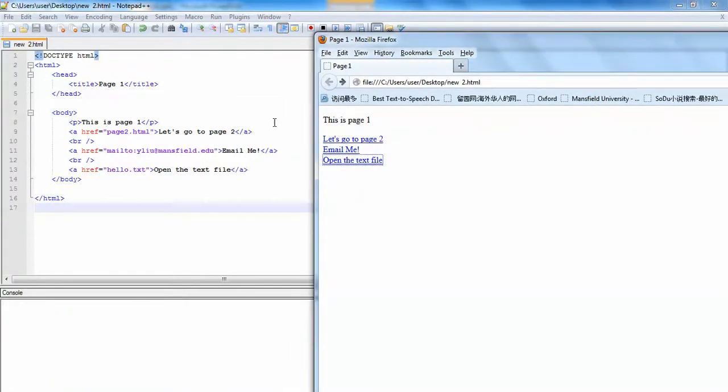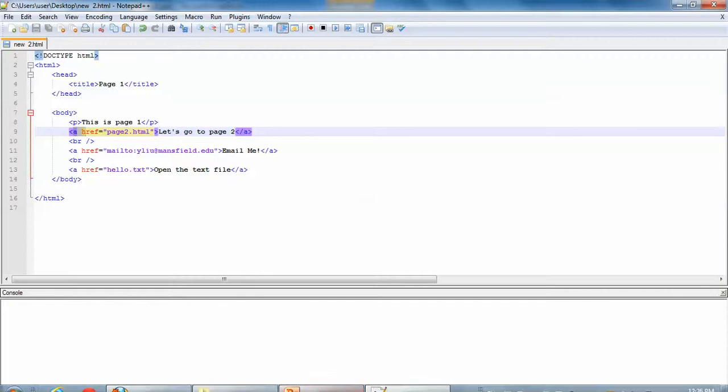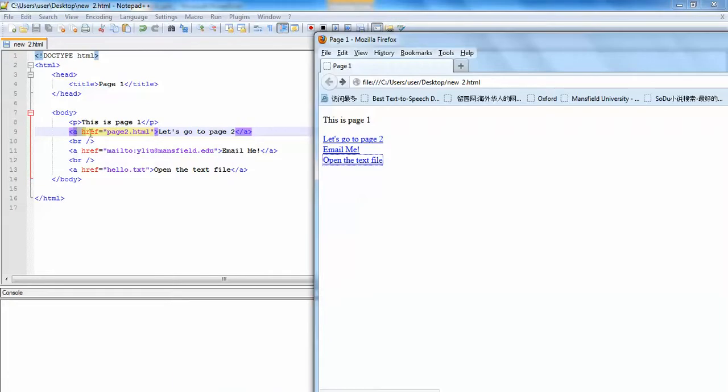First we have a first paragraph. It's a paragraph, and between that we have a link. It's an anchor. With an anchor and this is the href, and between the anchor we have a text. Let's go to page 2. And again, this is another example we use for link to an email address. When user click this link, the browser will call Outlook, an email program, or we can link to a text.